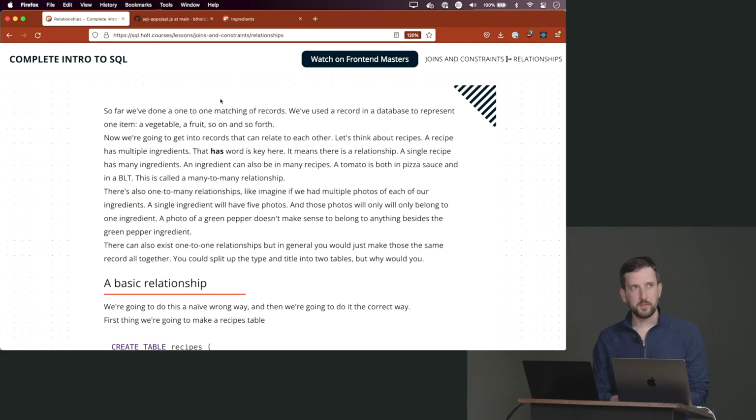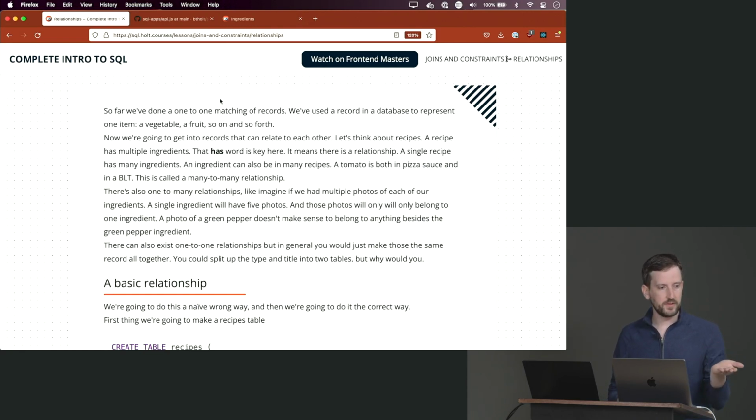But now we're going to start thinking about recipes, right? A recipe contains ingredients. So you can think of something like a tomato. How many different recipes contain tomatoes, right? It's going to be on pizza, it'll be on spaghetti, it'll be in a BLT, right? So one tomato belongs to multiple recipes, right? But in the same direction, a recipe contains many ingredients, right? It's not that just one recipe is just a tomato. It's kind of a dumb recipe at that point, right? It has many ingredients in it.